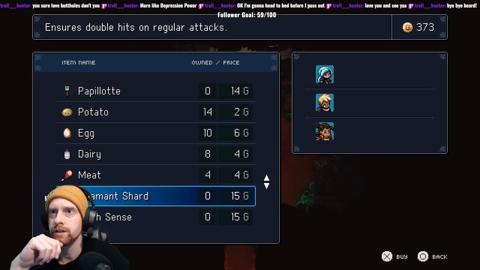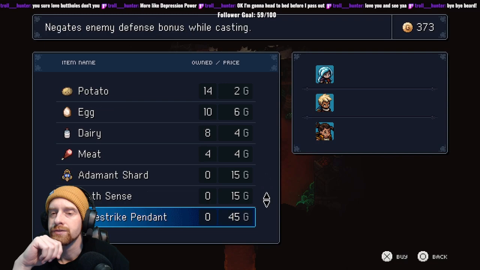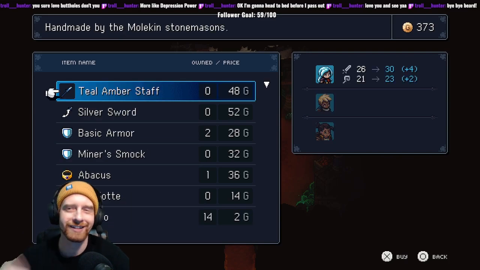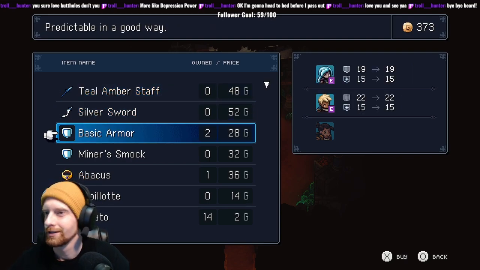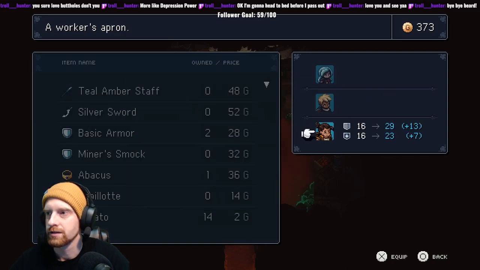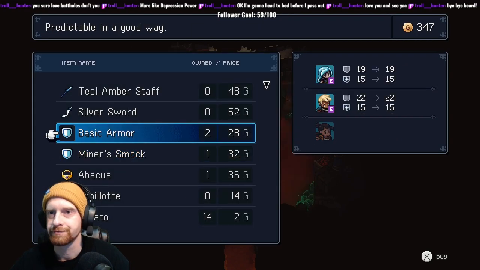Ensure double hits on regular attacks. No. Negates enemy defense bonus while casting. Decreases damage taken. No, all those seem kind of like they'd be fun on your next playthrough, I guess, but for this playthrough, nah, we're sticking with it. Okay, so we're gonna buy this. Nope, we can sell that.